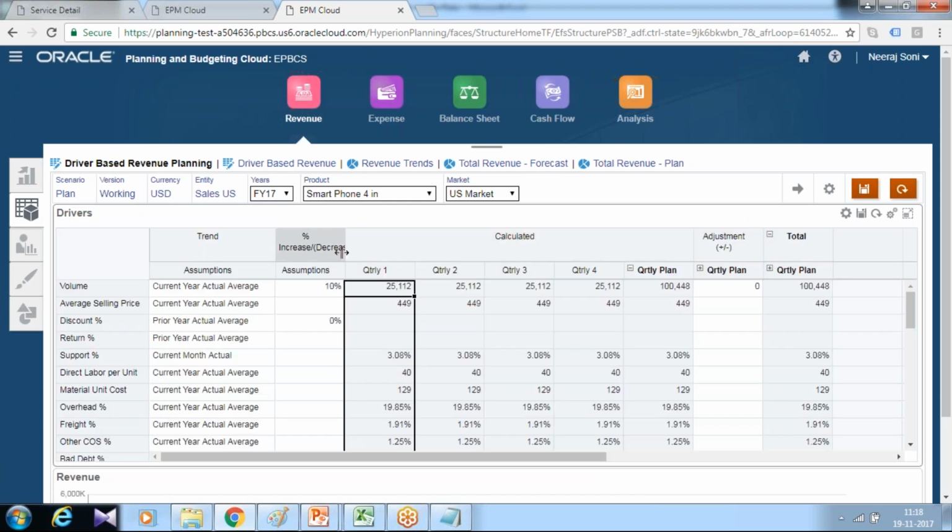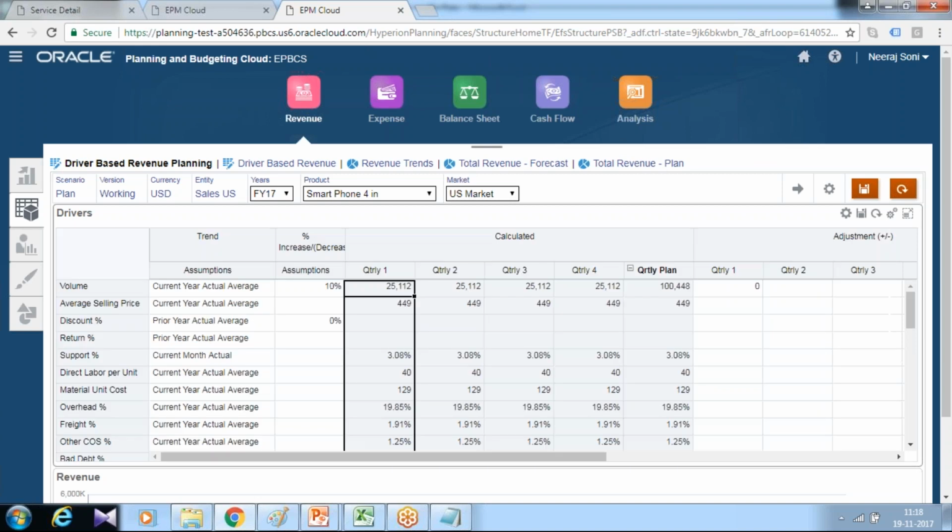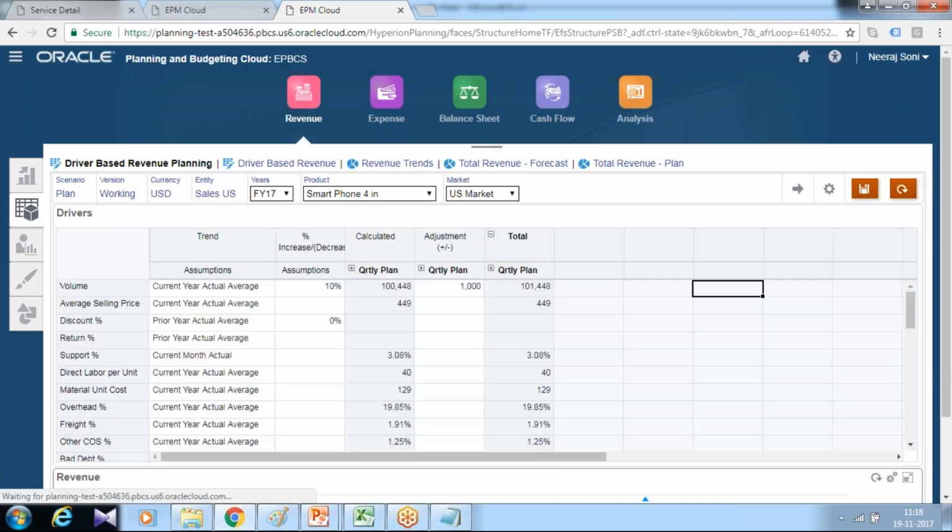In addition to increase and decrease of your assumption value, you can also apply adjustment. Right now it is 100,448. If I adjust for an individual quarter or across all 4 quarters, say in case volume is increased by 1%, it is a kind of what if analysis. In case volume increased by 1%, what would be your product revenue?